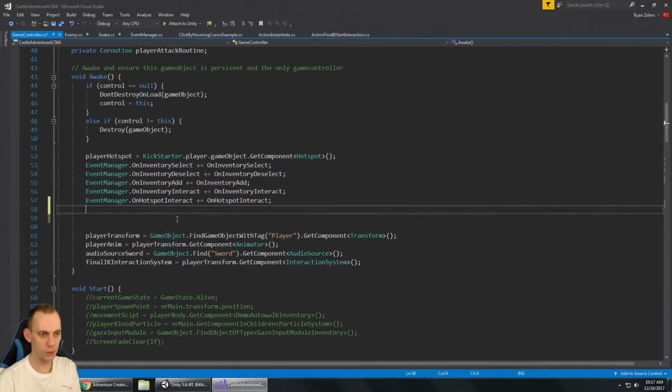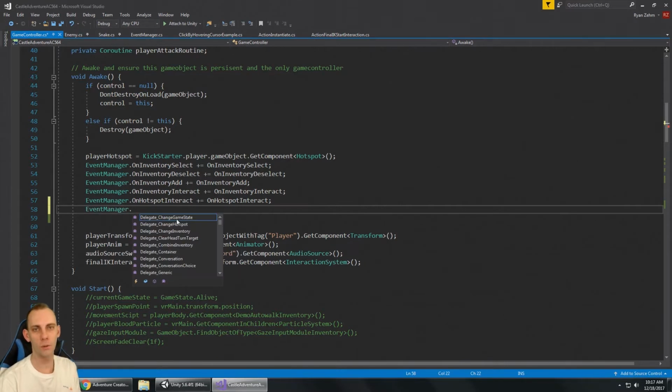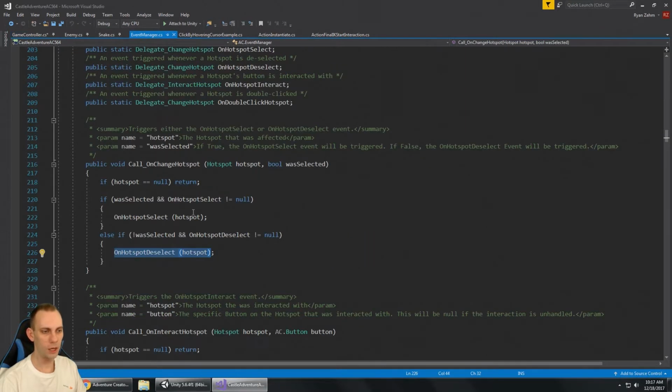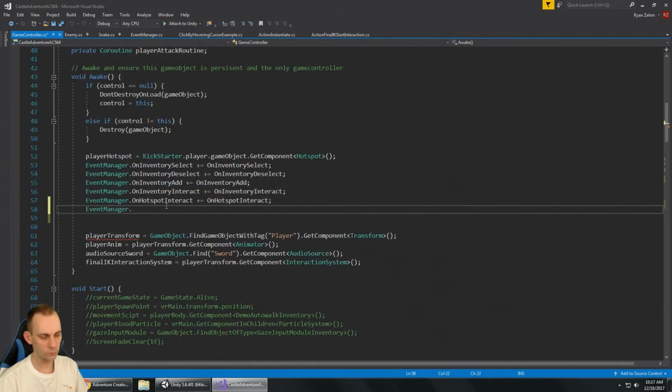What we're going to do is type, just like you see above this line, event manager, and then we want to call the exact name of the function that we find from the event manager. That, of course, is on hotspot select and on hotspot deselect.